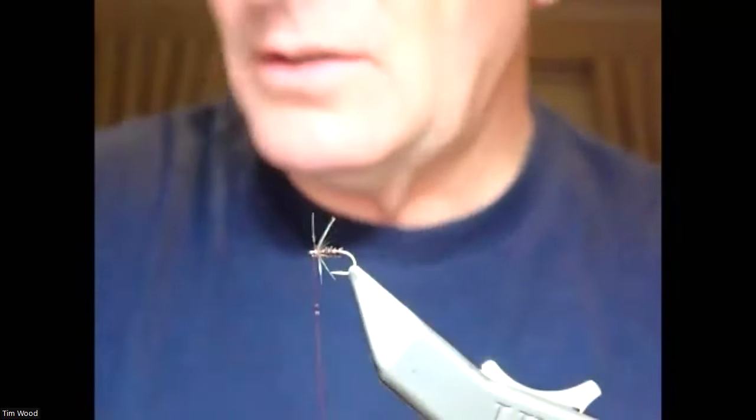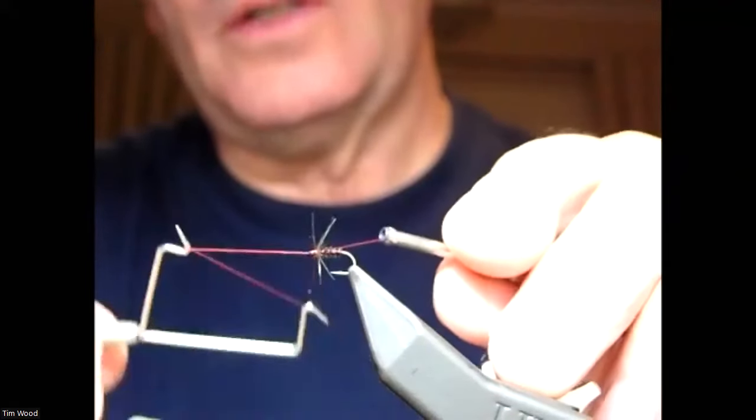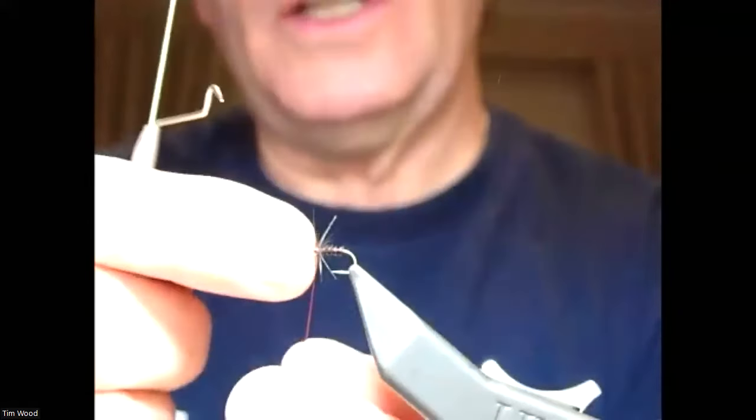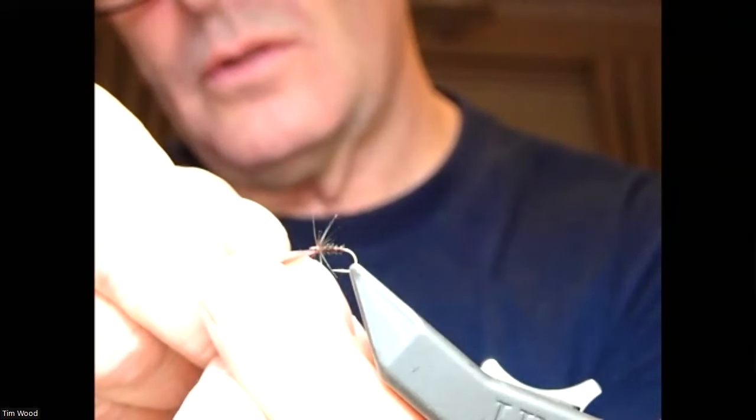A bit of varnish on your thread. Whip finish. One, two, three. And if you notice, when I tie everything in, I only use a few wraps, so you're not building the body and the head up. So you only want two wraps to hold your magpie herl, two wraps to hold your legs. And there, that's from that angle. Can you see that?